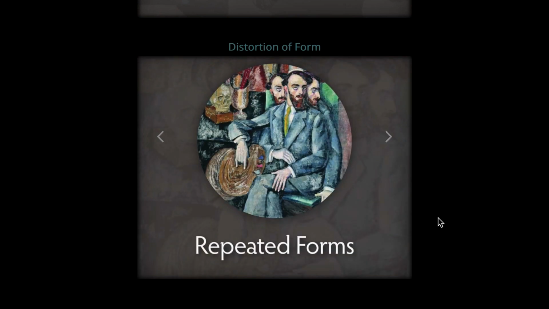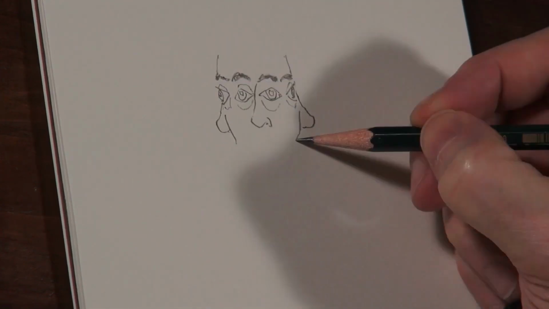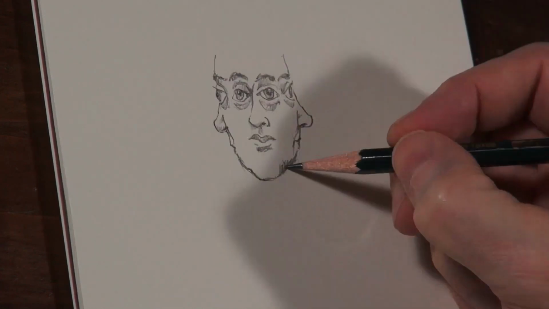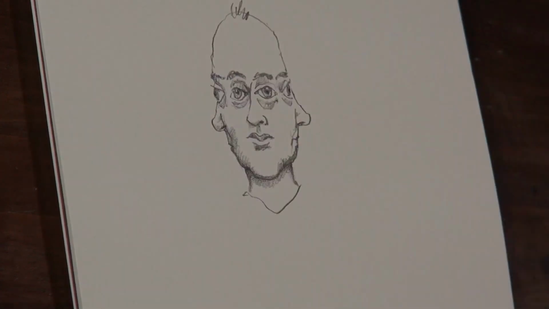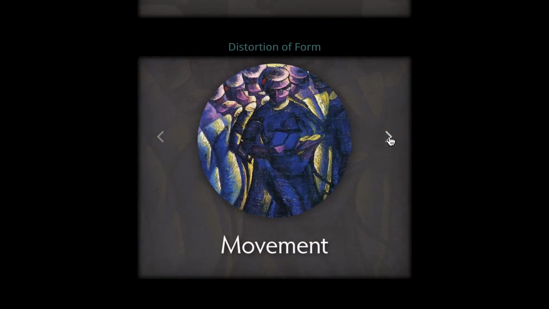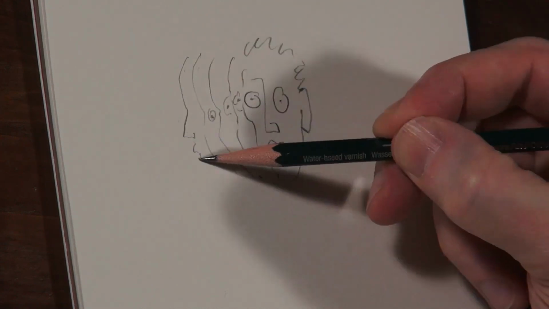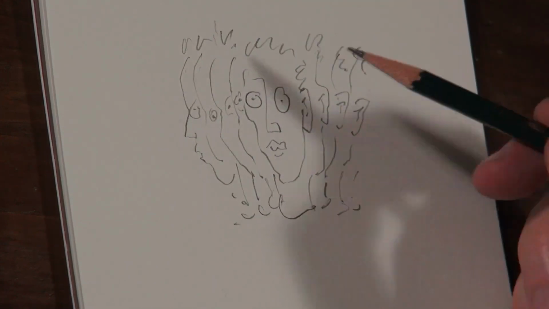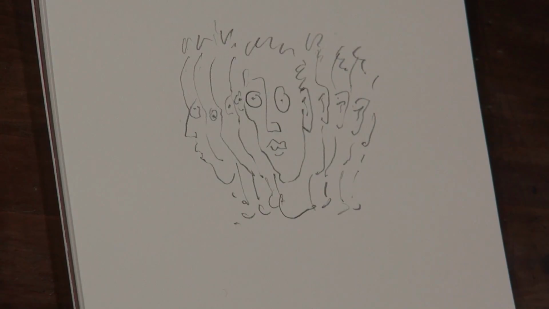You can have repeated forms where somebody might have multiple arms and multiple faces. Or you can have a sort of ghost image repeated behind a person showing movement.